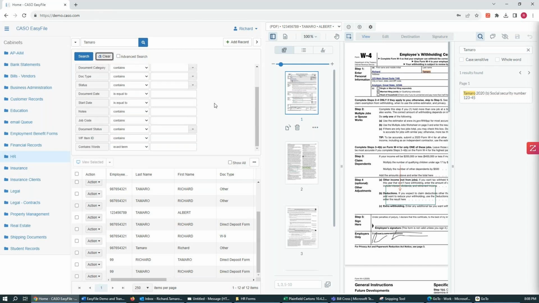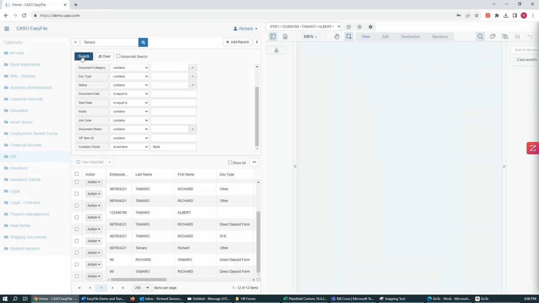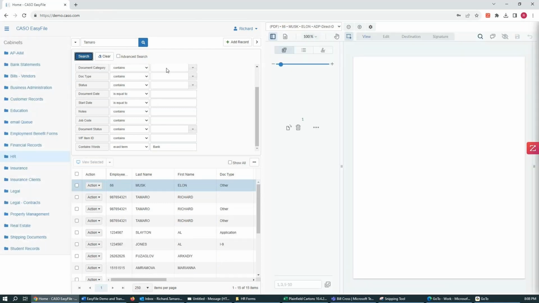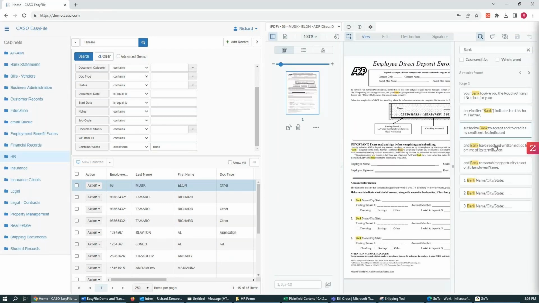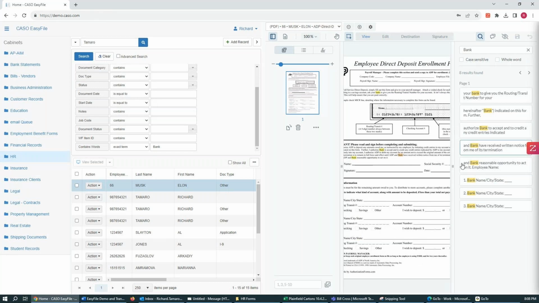You can also search as a wildcard search against the full text here. So I'm going to search for the word bank, and I'm going to say it contains words, which is my full text search, and that goes out there and finds all the documents that have that same relationship with the word bank inside there. If I wanted to do a more complicated search, I could do an advanced search.